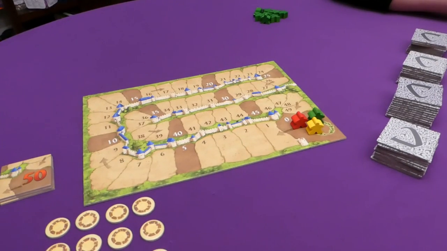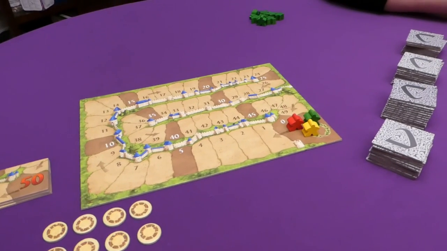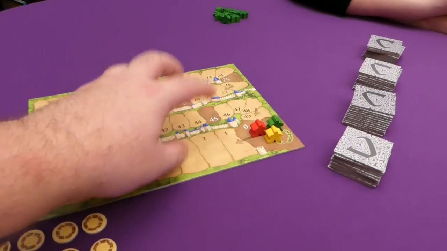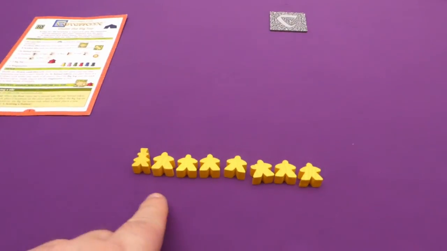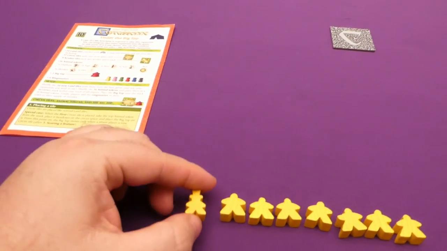Before we get started, we're going to go over a few setup changes and what is similar to the base game. So like every game of Carcassonne, we need to get one of each of our meeples and put it on the score track and have a couple of these 50-100 tiles to one side. We also need our seven other meeples in front of us. We also need, for this expansion, the Ringmaster meeple. So we've all got one of those.